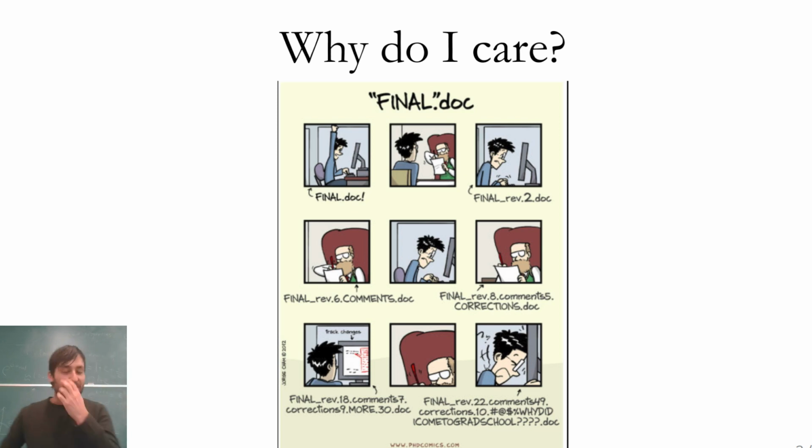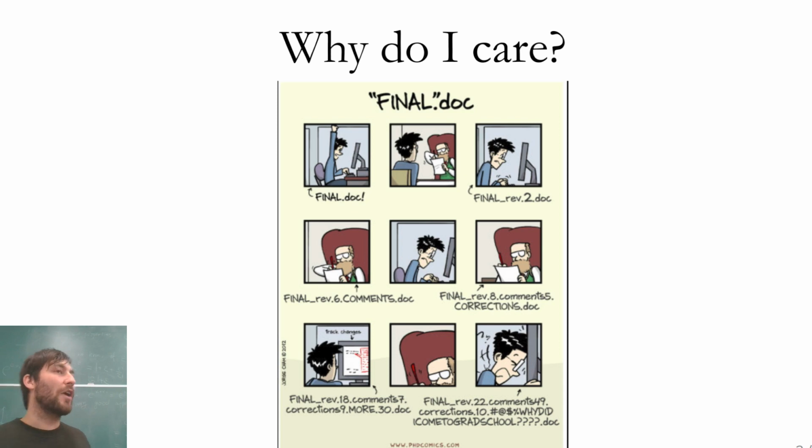All right. So why do we care about version control? Here's a comic from PhD Comics, which is usually pretty great, about handing in a document to your advisor. Once you've written it, you're happy and say, wow, this is final. Then your advisor or reviewer gives you feedback, and it's final version 2. Then you get more comments and so on. So you have incremental versions of your paper or report, and it's very hard to keep track of which version you're working on, to take parts of one version and put them into another, and to see which changes were made and why.